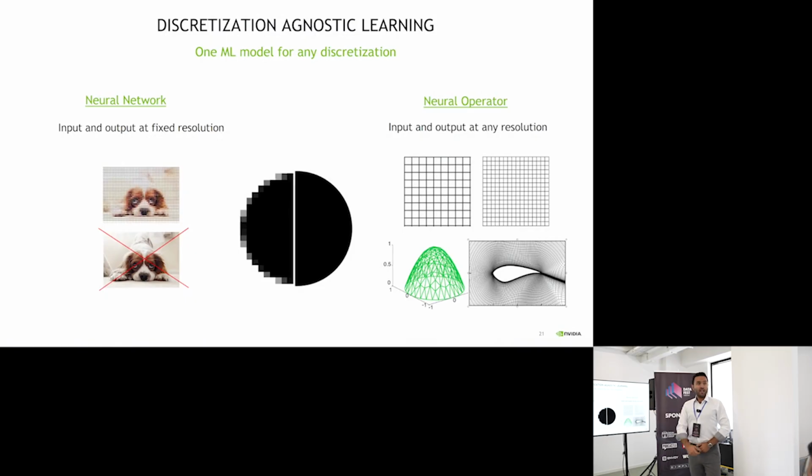In a neural network, if I have an image classifier and the input is 64 by 64, and I change the resolution of the input, the model does not apply anymore, because the model was mapping from finite to finite. If I change the discretization of the input image, the model doesn't apply. For neural operators, which are a generalization of neural networks to function spaces, I can represent the input at any discretization the data is presented, and I should be able to generalize between the discretizations.